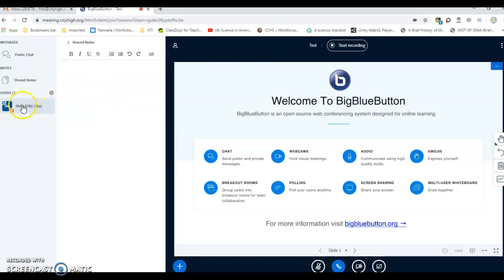And then all of your users will show up here. As the presenter, you have a square icon here. The students will have round icons. When you click on your name, here's another nice feature. All of the participants in a room and the moderator can set their status. This is a good way to get student engagement. They can mark themselves as away if they have to step away from their laptop for a minute. They can raise their hand to ask a question. So if I want to raise my hand, I click on that. Now I can see the hand come up on my icon.